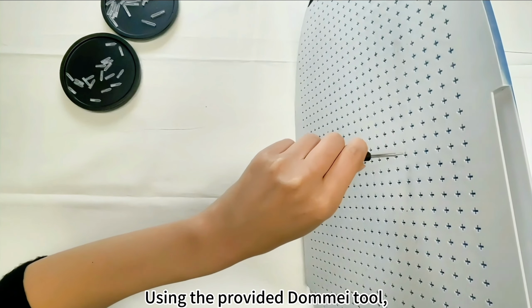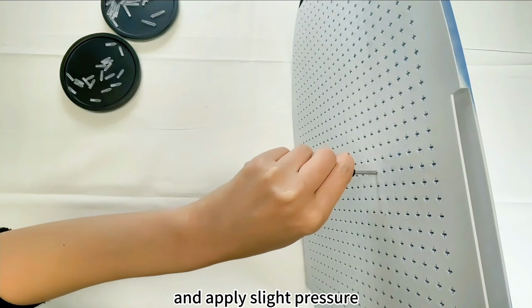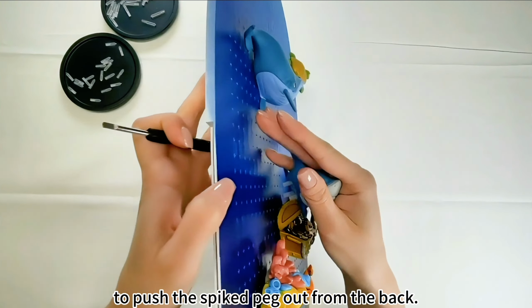Using the provided Dommei tool, insert it into the designated slot on the back of the display board, and apply slight pressure to push the spiked peg out from the back.